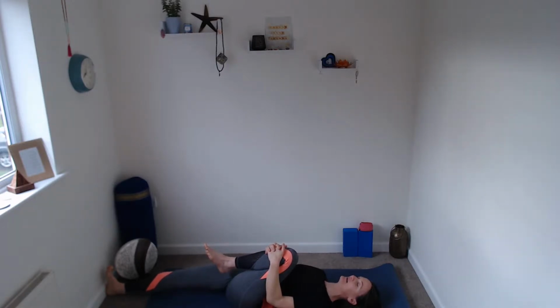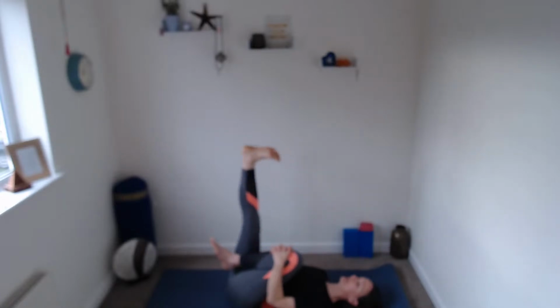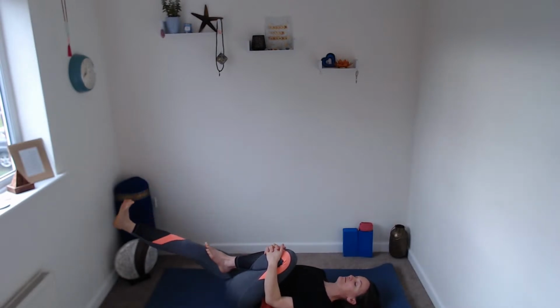Keep your head, your shoulders down. See how this feels. See if you can lift that leg up towards the ceiling. So straight right leg. So as we breathe out, we're going to lower it down. It's not going to touch the floor. It's going to hover. So it might be that you're a couple of foot off the ground. You might go really low.